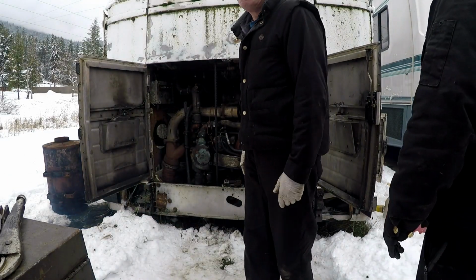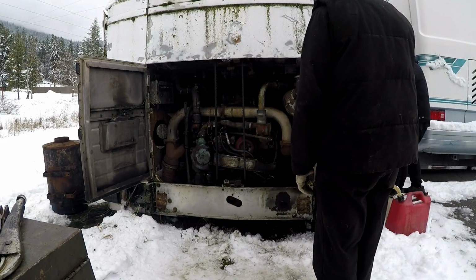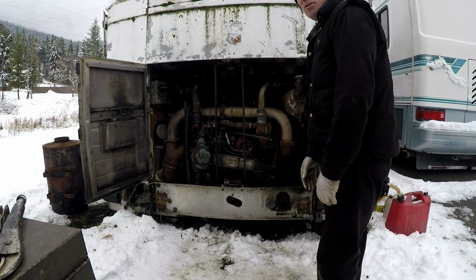Scripts this time. Okay, Braden, let him have it, and then we can put the valve covers on and we're good. Okay. He's running on his own fuel now too.